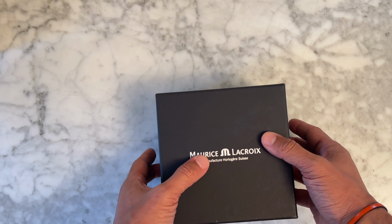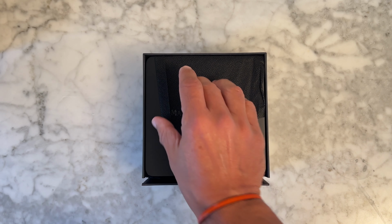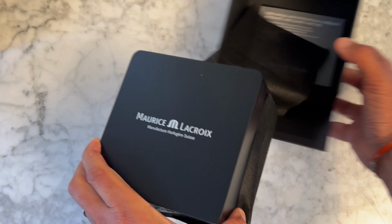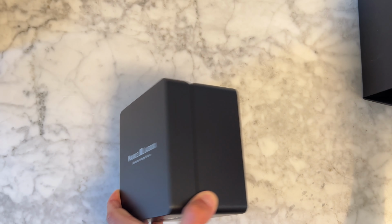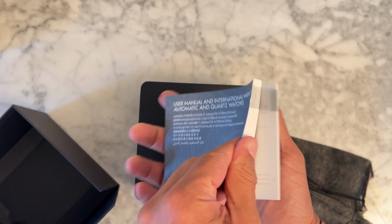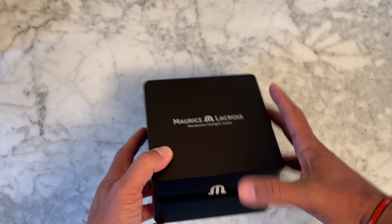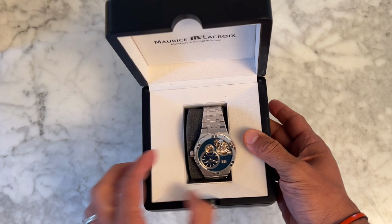Now, of course, this is the sort of follow-up to the Gravity watch. It has similar hallmarks to the Gravity, but a different treatment. And there we go. A little protective fabric there, some paperwork at the bottom. Cure for insomnia, we'll read that later. And here we go. Ooh, very nice.